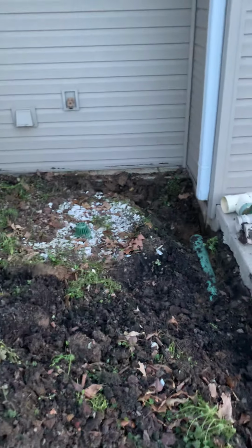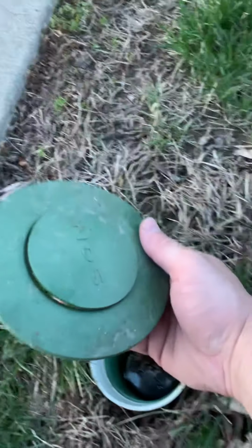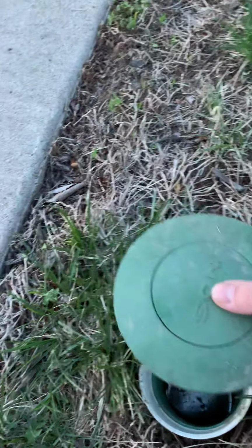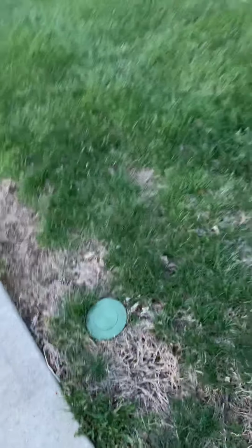And now there's also a drain right there, that little green guy right there. It's actually lower in elevation than this guy, which is supposed to be the drain outlet. I don't know if you can see how these guys work. It's just a cap. See how there's water standing in there? I don't like that. This cap is made so that when water builds up, it opens vertical up and lets water trickle out the sides, which is fine, but it's not practical for the situation we have.